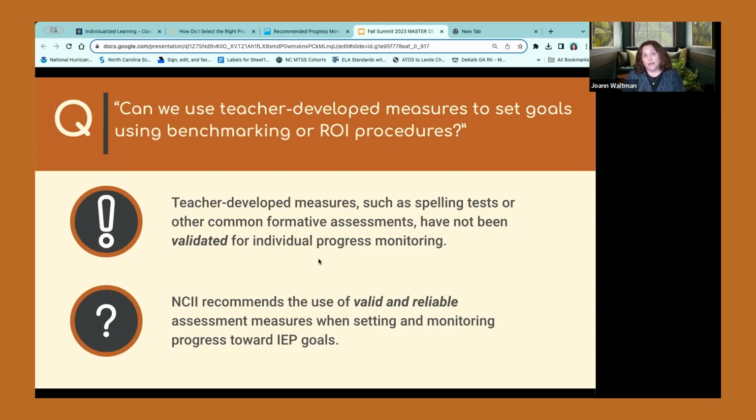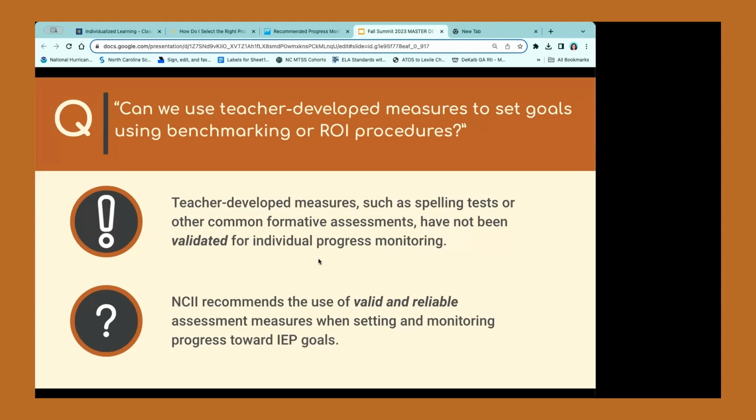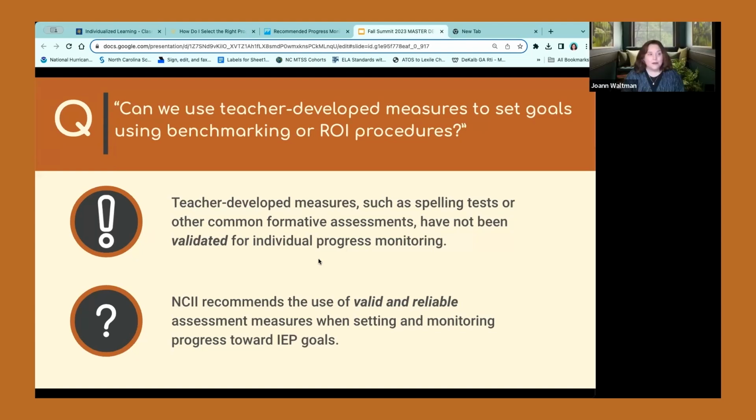So it'll help them monitor their students' progress with content, but not provide progress monitoring against the standards. That's the clear difference between those two. I'll recap that on the next slide as well.